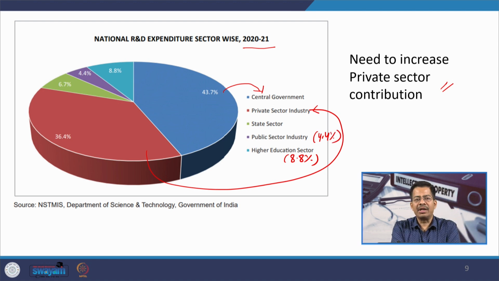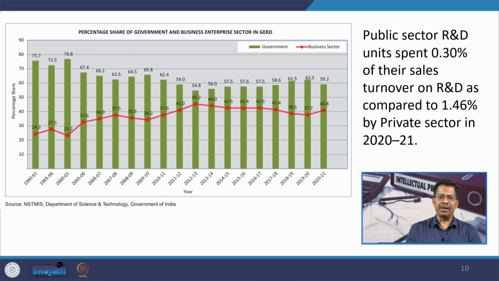So, you can understand that government, which is largely spending through CSIR, then various other departments of government, where those departments have different types of labs, they are a major contributor to the R&D landscape of our country. If you see this data, you will understand how the government sector and business enterprises are spending their money. Over the last many years, from 1991, the time when liberalization started in our country, to 2020-21, this data is available from the DST website of Government of India.